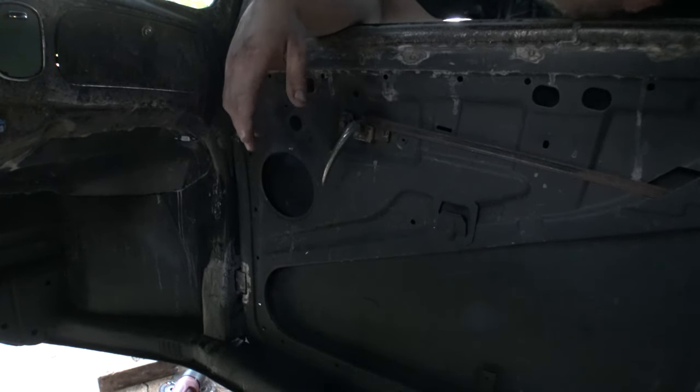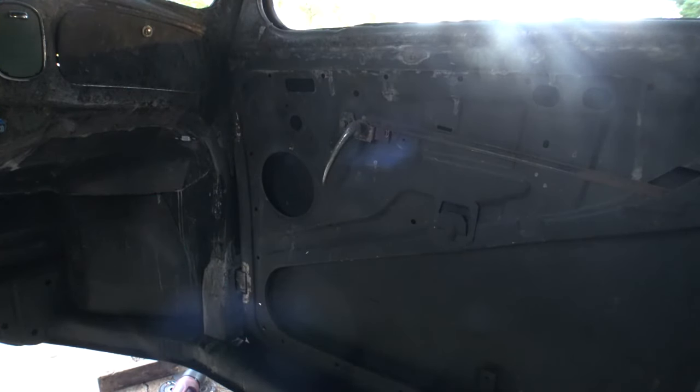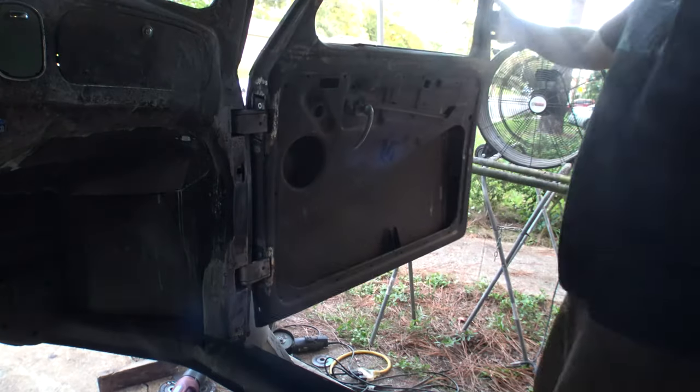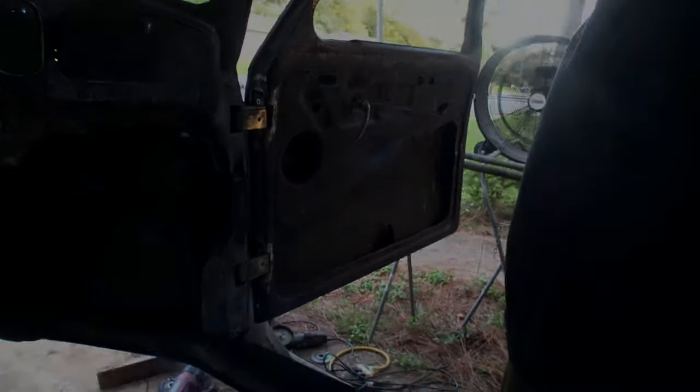But the big deal is the outside of this car is nice and smooth. Oh, hell yeah. Yeah, this looks nice. This looks really nice.